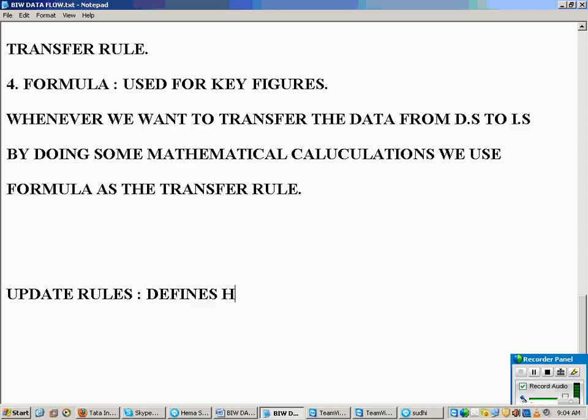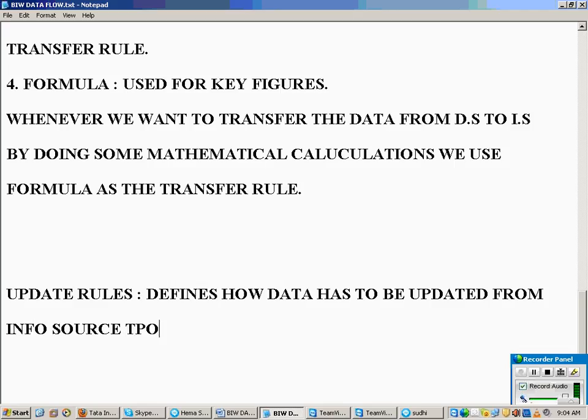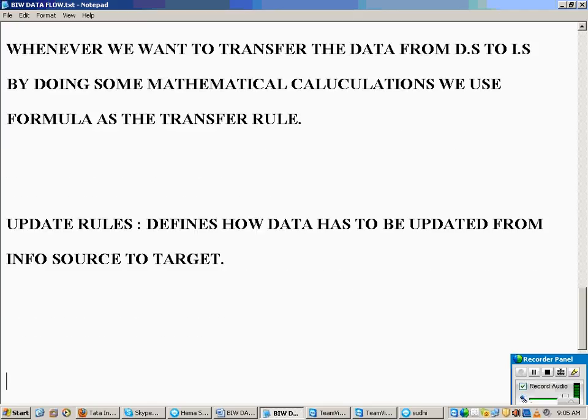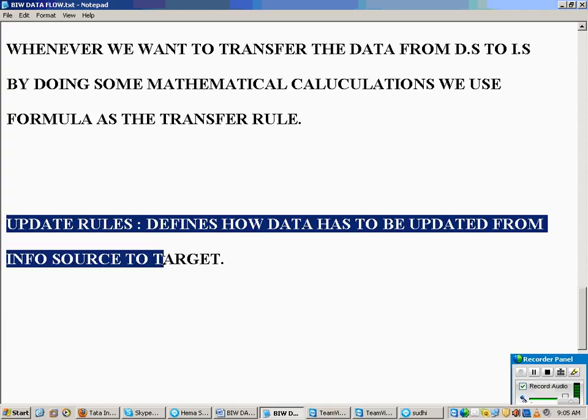Update rules define how data has to be updated from info source to target.